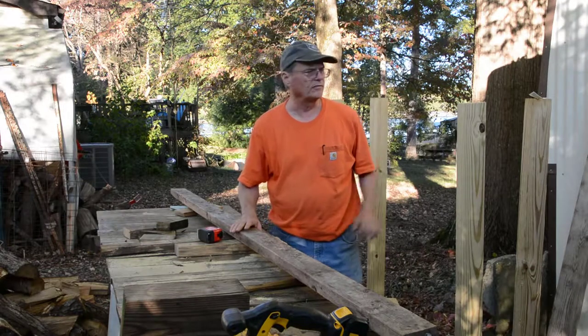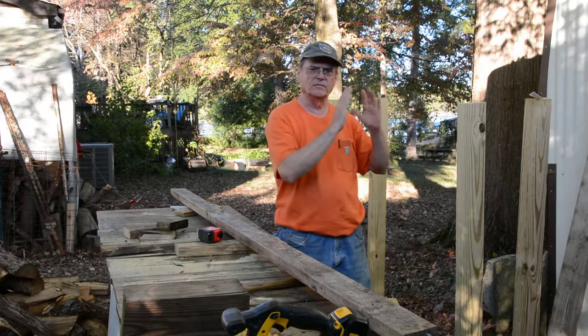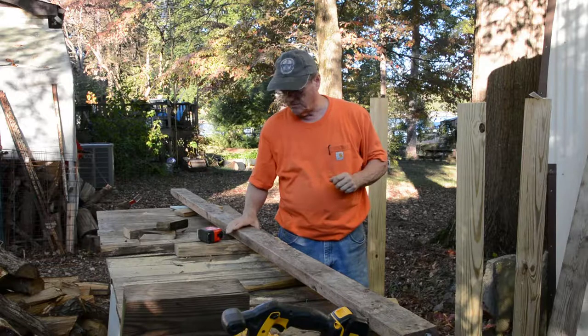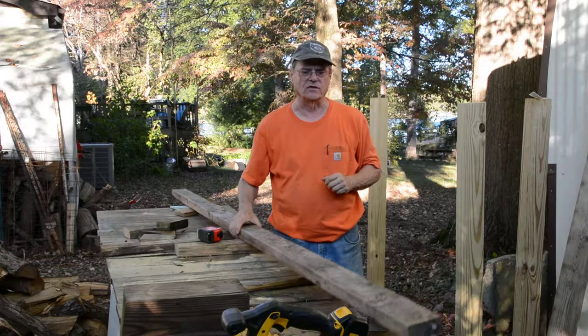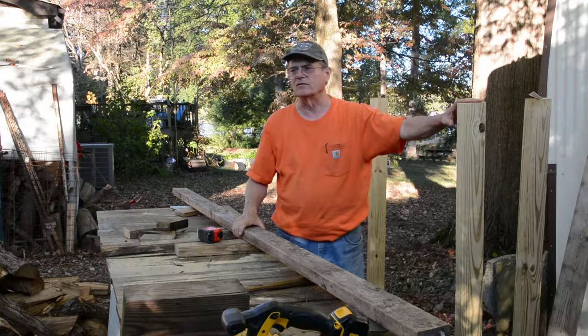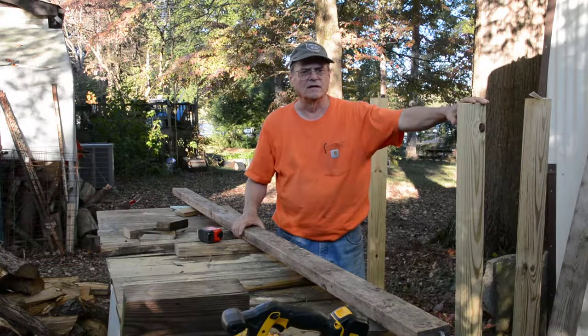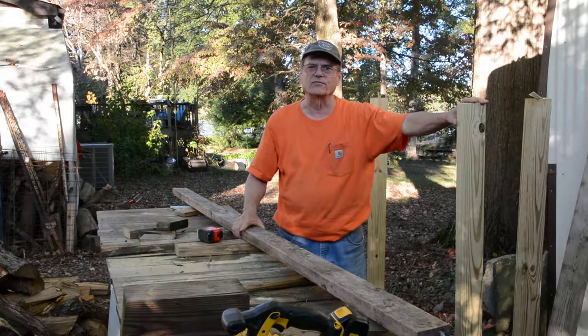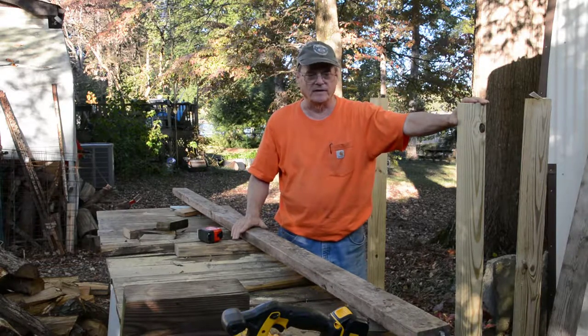Now I'm going to cut this 2x4 to go across the top here to keep the top from spreading out when I put firewood in it. This is a 2x4 that I have that's old. Normally I'd use a 1x4 up here, something a little lighter, a little smaller, a little less expensive. But I didn't have to buy this. It's some old wood that I already had. It's good enough for this purpose, so I'm going to go ahead and do it.